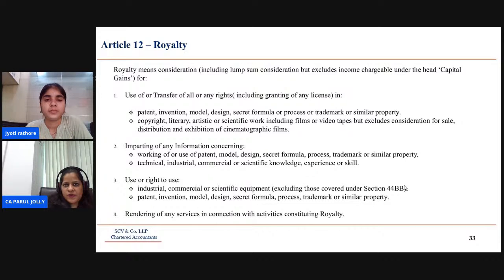Again, 5%, 10%, 15%, different treaties, different negotiation, different rates. So one has to see the rate given in the treaty, and since surcharge and education cess are considered part of the taxes under the treaty, whatever rate is given in the treaty is considered inclusive of any surcharges. So if we compare the rate of royalty and FTS, the rate given in section 115A in the Income Tax Act is 10%. So if the income gets taxed under the Income Tax Act, the rate would be 10% plus surcharge plus cess. But if one resorts to the double taxation avoidance agreement, the rate given in the treaty will be all inclusive. So if the rate given in the treaty is again 10%, one can claim the benefit of the treaty and pay taxes at 10% and not 10% plus surcharge plus cess.